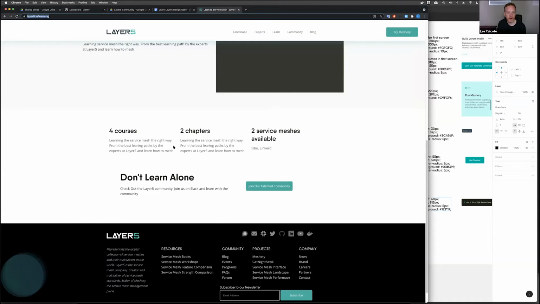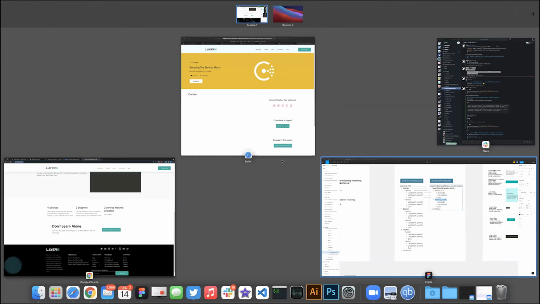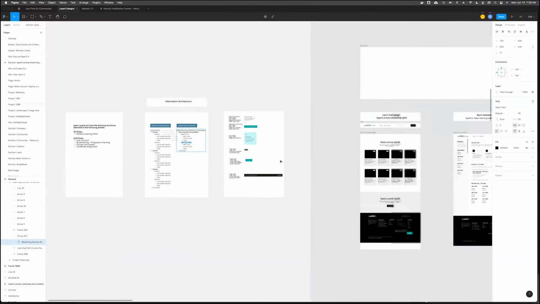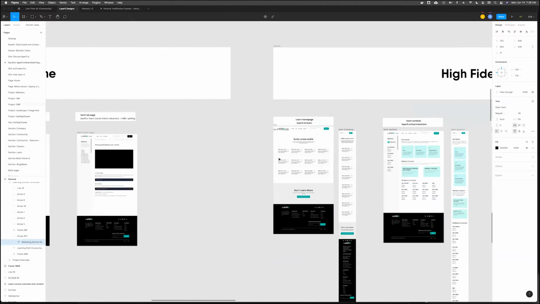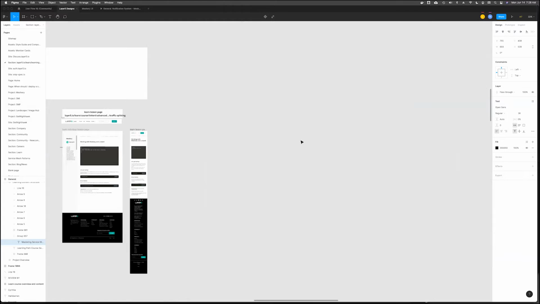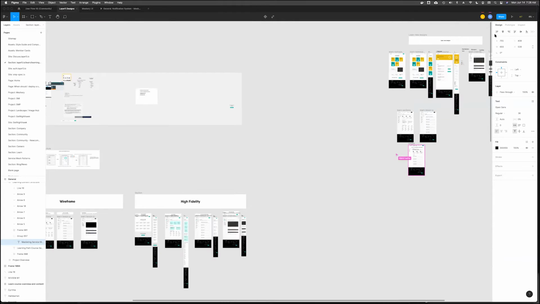Okay, I can share the Figma again if that helps. Yeah, that would be it. As you scroll to the right. Yeah, the one that is selected, right?